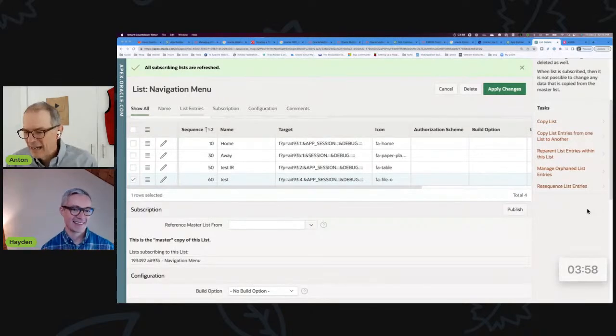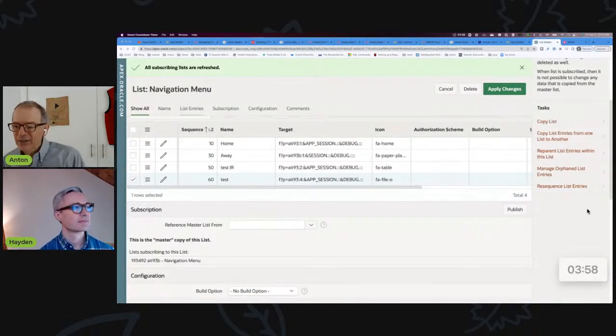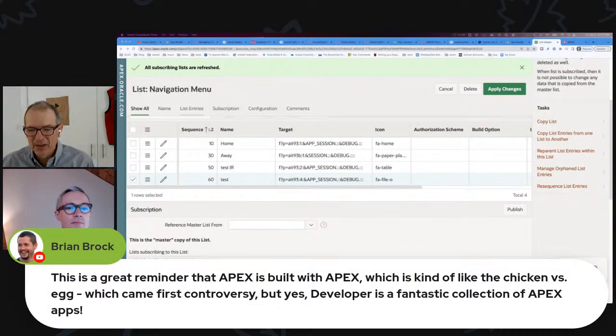So let's see. I don't see. This is great. Brian has an interesting comment here, which I think I have the answer to. So the first country, is the chicken versus the egg. This is really funny, because I can remember very early on when I worked at Oracle, writing insert statements into the underlying tables. It wasn't called Apex back then. I had to write insert statements to create tabs across the top. There was no user interface to create a tab. I inserted into the table to create a tab.